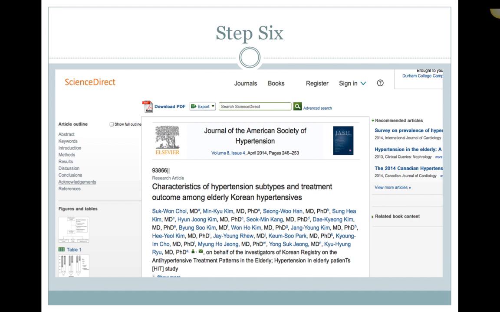It lists all the different parts of the article along the left-hand side if you want to skip right to a certain part. If you're looking for a summary of the article, you can click on the abstract, and that gives you a short explanation of the article, which will let you know if you're in the right place. If you do think you're in the right spot, you find that this article is giving you the type of information that you were searching for, then click on Keywords in the left-hand menu as I was just describing.